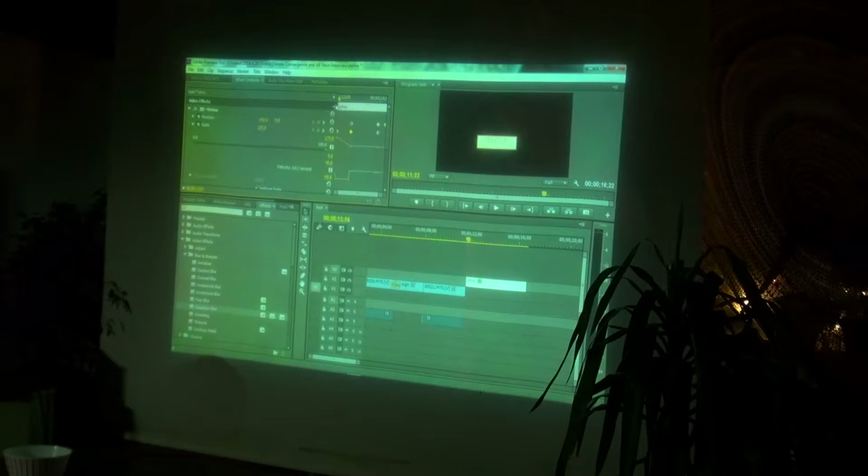So let's take a look at the whole little motion effect here. It zooms out, stays there, and then goes to the bottom right. So that's the gist of setting anchor points and vectorizing motion.